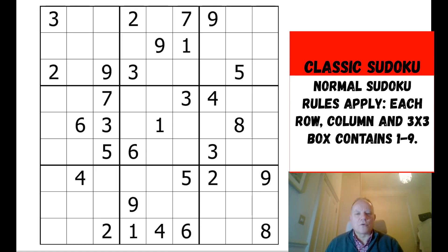Eric sent this in — not sure where it's from, he found it on his phone. The Snyder notation Eric's talking about is what we tend to put in the corners of cells. This is where a number can be restricted to only two places — sometimes three — within a box. Look at those two eights in columns nine and eight: where does the eight go in column seven? Obviously not in those boxes, so it's in one of these two cells, and we mark that in the corner.